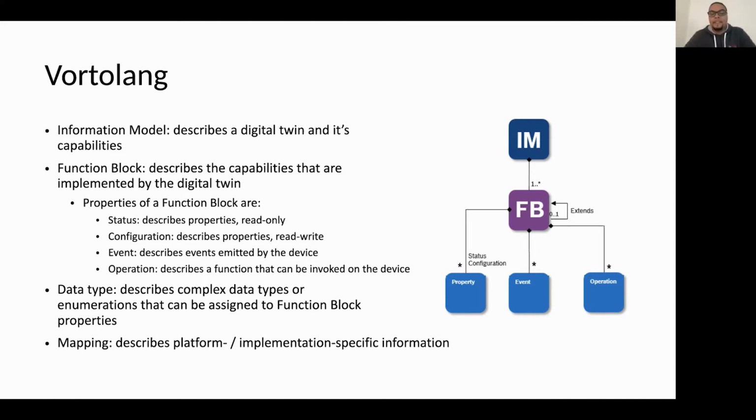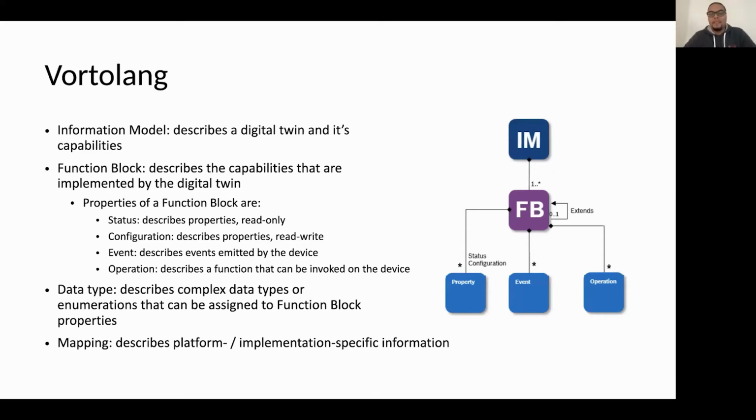Then we have events. Events can be defined to describe the data that is being emitted by the device under some certain conditions. So whenever a device throws an event, this can be modeled in Vortolang in the event block. And fourth, we have the operation. This is a function that can be invoked on the device. So we can describe functions that have several parameters and have a certain return value on the device.